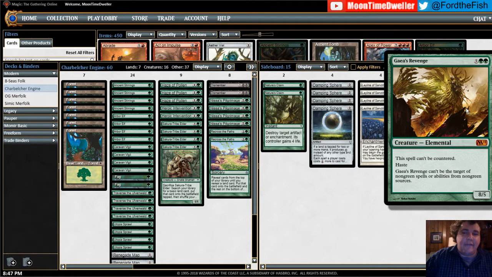Can't be countered. 8/5 haste. Also can't be targeted by non-green spells or abilities from non-green sources. I mean, really, all it can be hit by is like Wrath of God type spells and Maelstrom Pulse, and things like that, like Gaze of Granite. Gaia's Revenge is fantastic. Oh, I guess Beast Within would hit it too. Desert Twister. I don't think Desert Twister's in Modern, but yeah, that's what we're gonna go with.